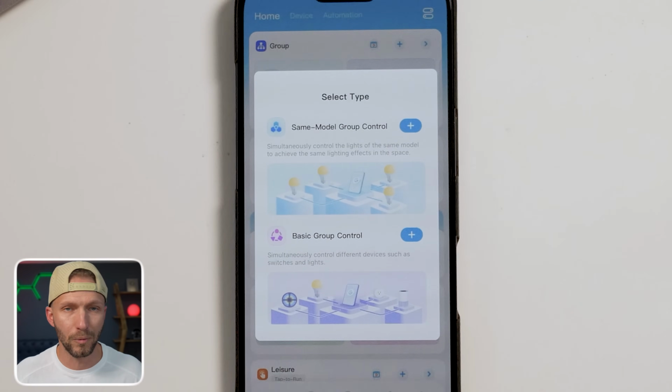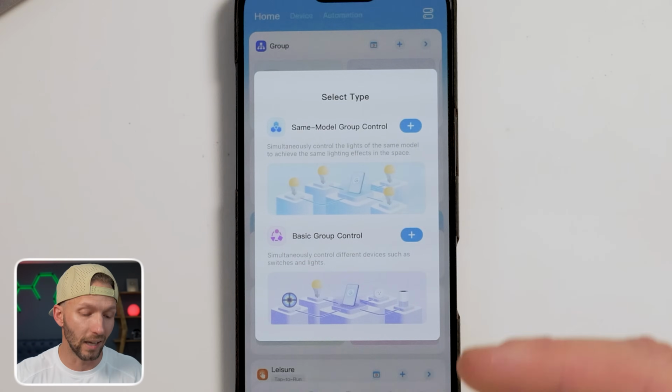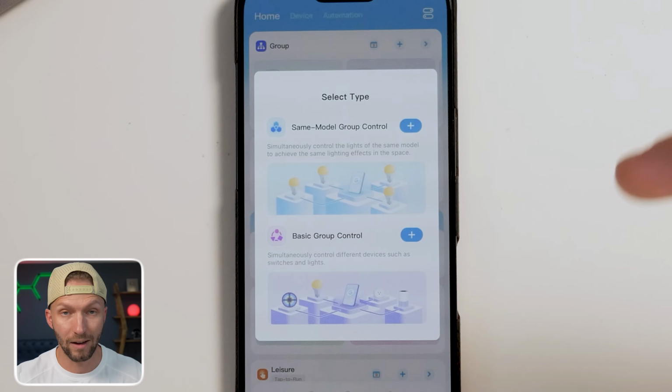So a basic group would be, let's say you have floor lamps and string lights and all different kinds of Govee lights in the same room. You would want to use this to control them all together. You can do basic things like turn them on and off, change the color and stuff like that, but you can't do some of the other fun things like scenes because they're different device models. And then the same model, you have more control.